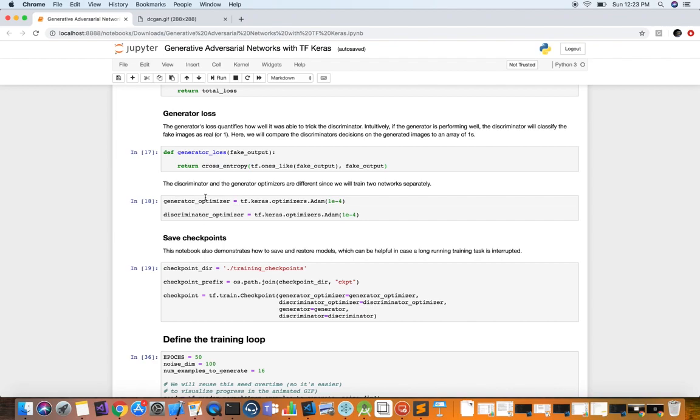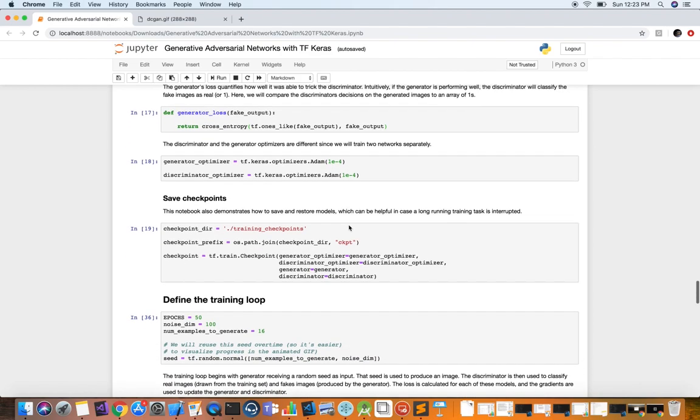So we just create two variables for those two individually. And we are going to use Adam here. So tf.keras.optimizers, very nice. And we just pull the Adam gradient descent optimizer. And we're going to use the same for both of them. And for the parameter that we're setting here is the learning rate. And we're going to set the learning rate the same for both of them.